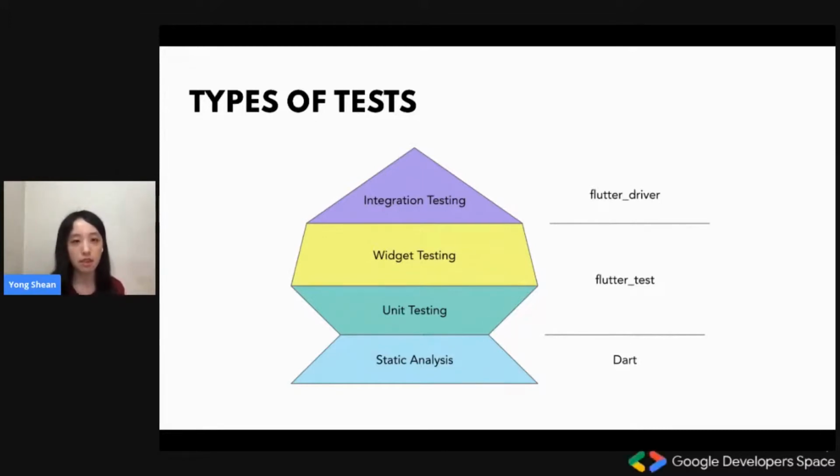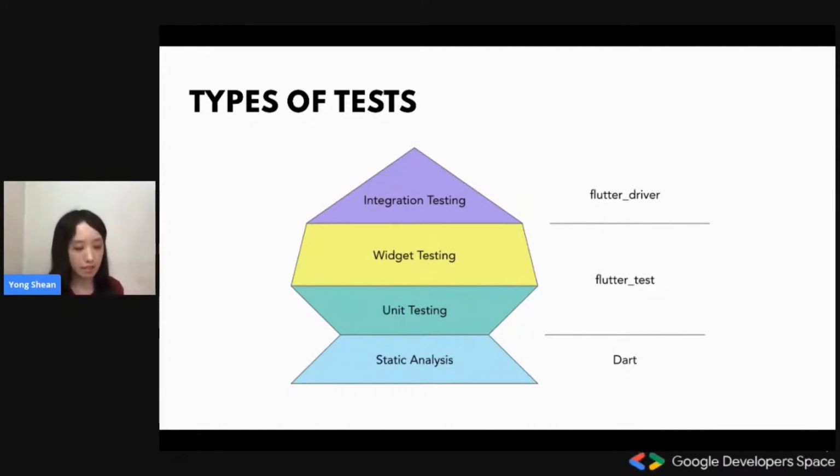The first is static analysis, which helps to do the type checking. As you might know, Dart is a typed language, unlike some other languages you might have come across before, like JavaScript or Python, which are more dynamic. For Dart, you have to define all the types in your code. So at least at this level, making sure your types match is already done by Dart itself. Then going one level up, we have the unit test and also the widget test.